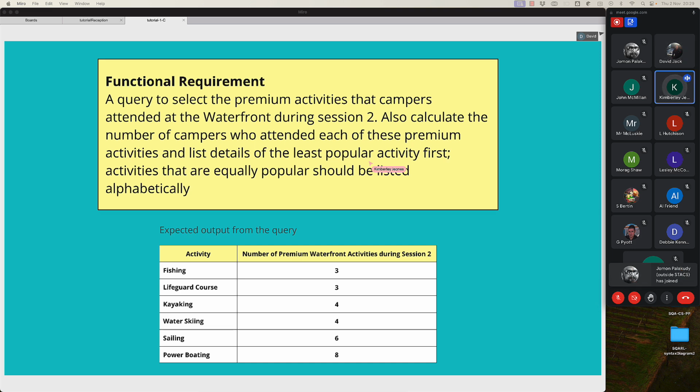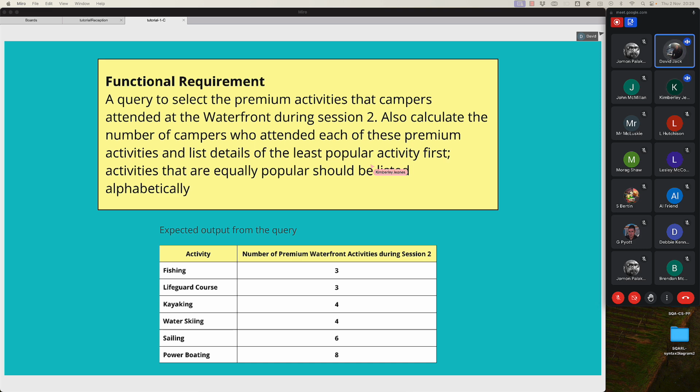And that describes everything that a query must do if it's to meet the needs of the manager of the camp. Below the functional requirement, you can see the expected output the query should actually produce. But why do we need to think about the expected output? I suppose it's the same for software development: unless we really think about what should be returned by the query, we can't possibly know whether it's working or not. So when we execute the query, that answer table is generated, and we need something to compare it to, to check if it's accurate.